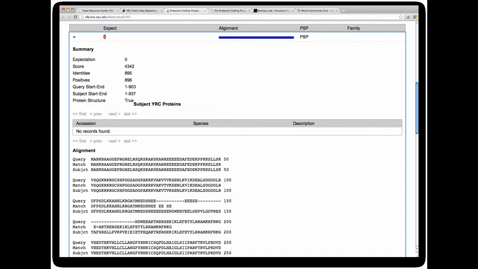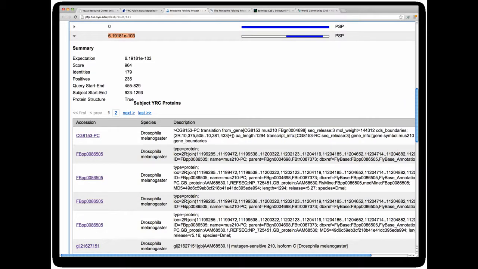Notably, however, on the bottom of your screen you can see that you are able to view the query, which is the sequence that you submitted, and the subject, which is the sequence that's being matched to in our database, and you can see how the two are aligned. So you'll notice that the alignment is nearly perfect with the addition of some gaps in the sequence that we submitted. So let's take a look at the second match with an expect value that is, as you can see, very, very low. It's highlighted there, low being very, very good.